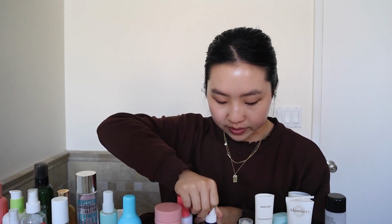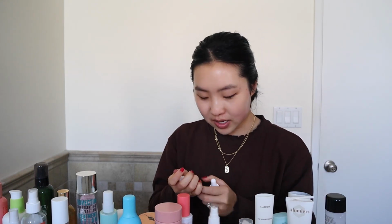My skin felt plump. Hyaluronic acid serums, like the clear serums, they just don't speak to me in the way that milky serums do. So I feel like I could get these benefits in another one. It's really good, but I wouldn't repurchase it. I know I'm being so harsh, but we're spending money here. We're making an investment. We're going to be seeing these products every single day of our life. We need to like them.